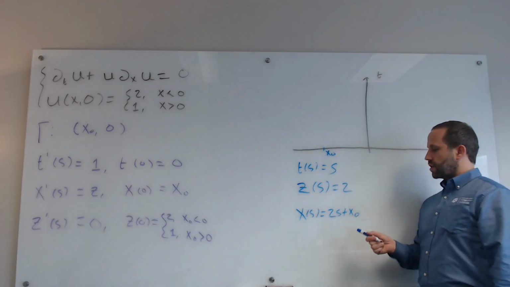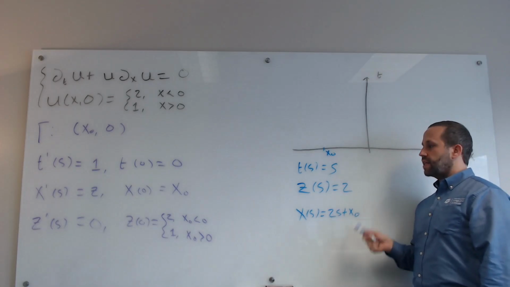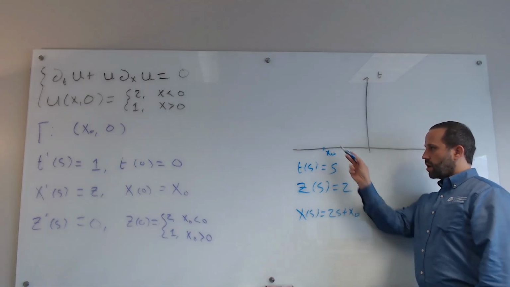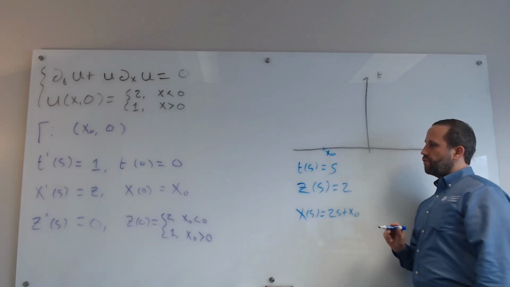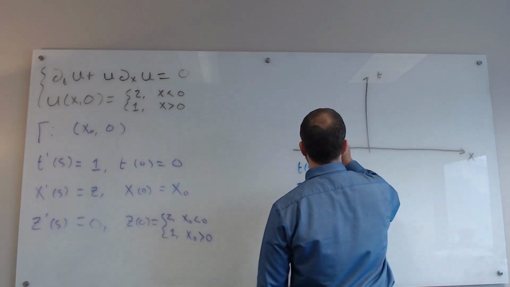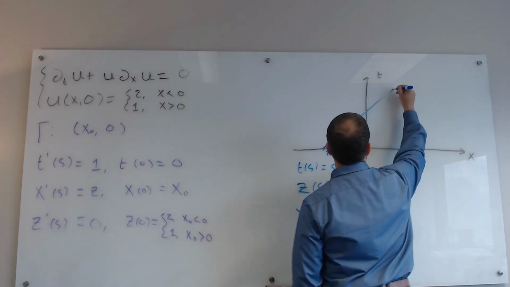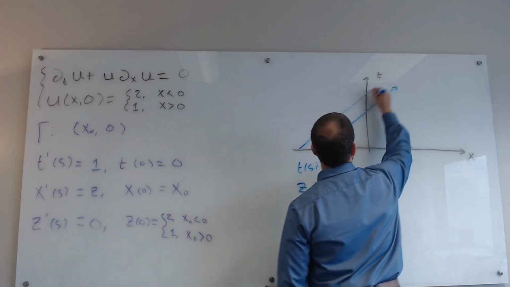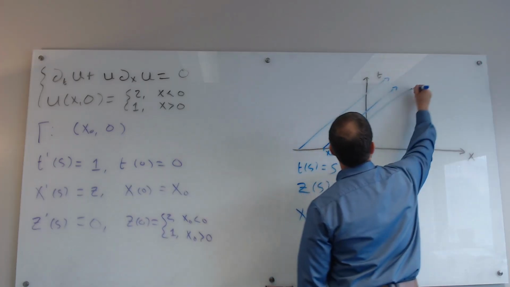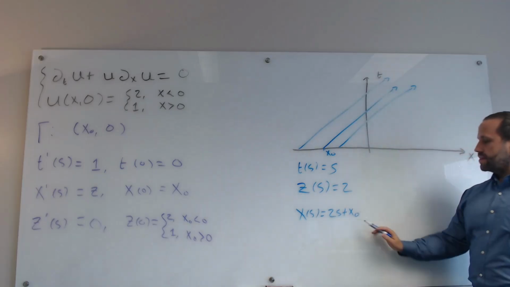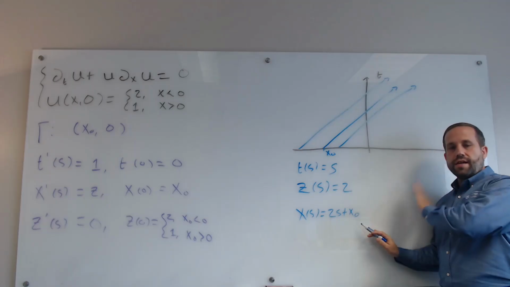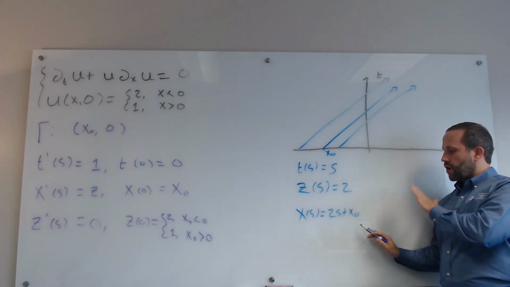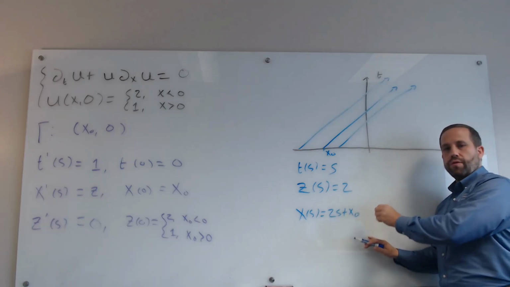Okay, now this is strictly for x naught strictly less than 0. So if I see what kind of characteristic is going to be, it's going to be a slope of 1/2. So I'm going to have something like this with a slope of 1/2. And if I have other characteristics, it's going to be like that as well. Now, as I was saying, this only is technically for x naught strictly less than 0. But I'm going to draw it for x naught equal to 0, but with a dashed line.